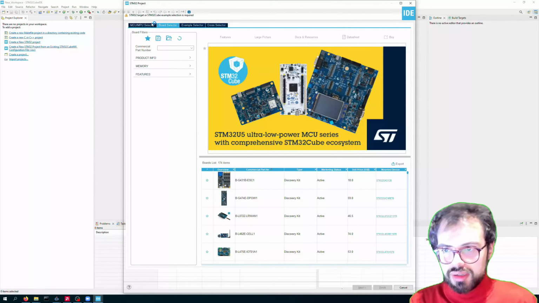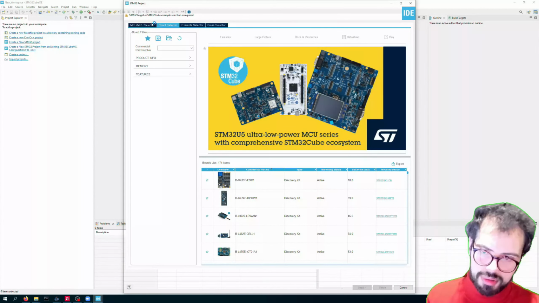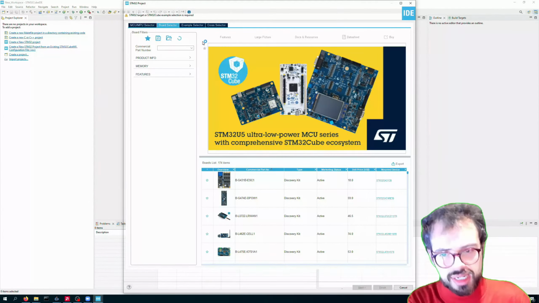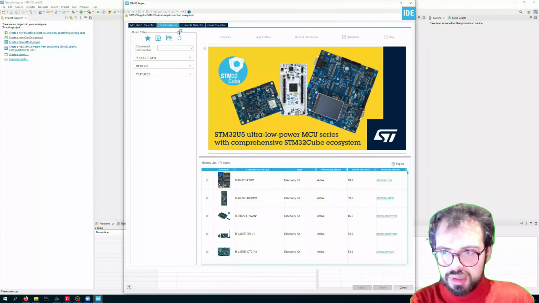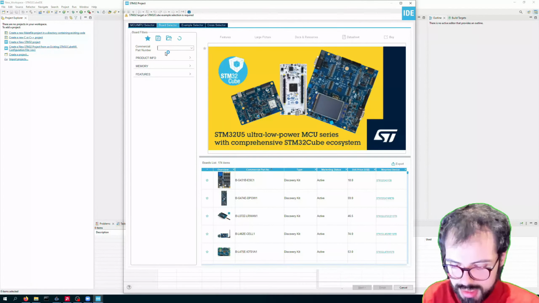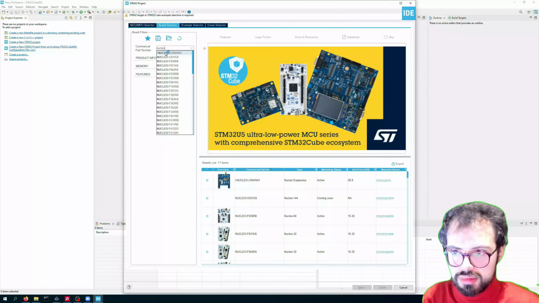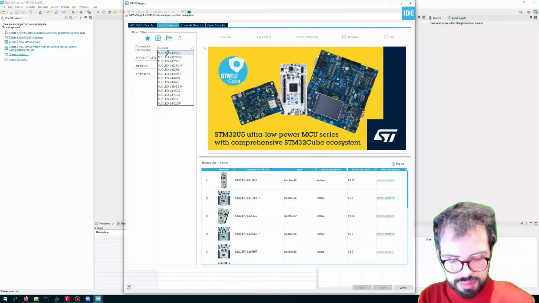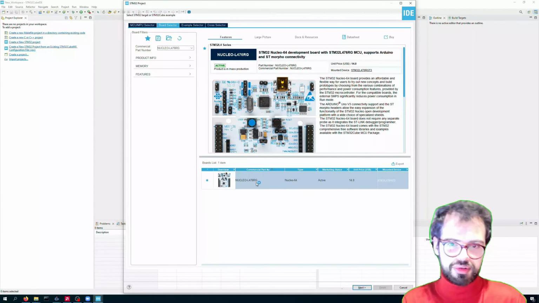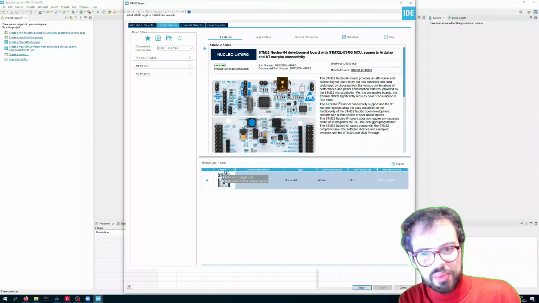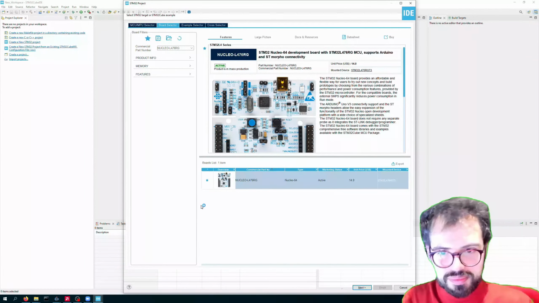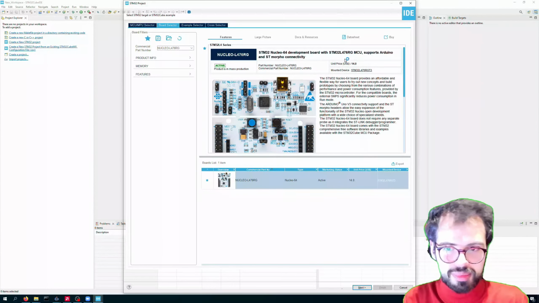Of course, if you have a specific board like I said here, you can select it in the board selector section. You can, for instance, search it from here. In that case, I have, say, the Nucleo L476RG, and there is only one, of course, in this case. There are no multiple boards with the same name, which is good, I guess. You can see the price here also. It's not super expensive.